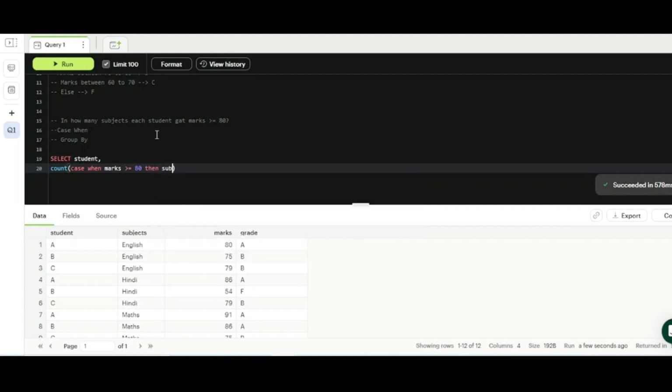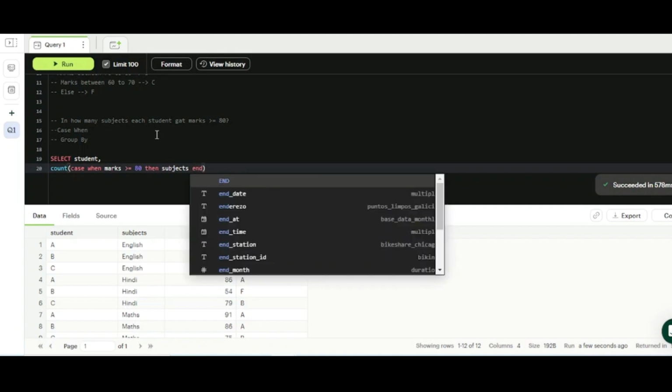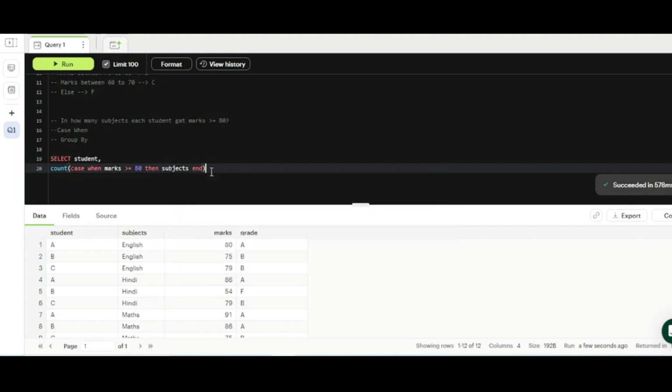So I'll write subject, and then to terminate this case when, I will write end. One thing to note over here is that using the else condition in case when is not mandatory. So for every student, I will count those subjects where the marks is greater than or equal to 80.